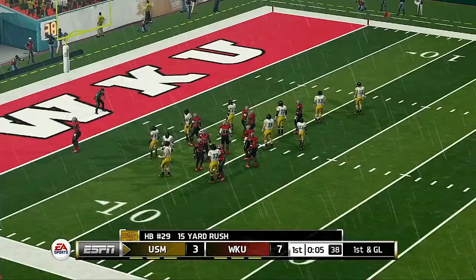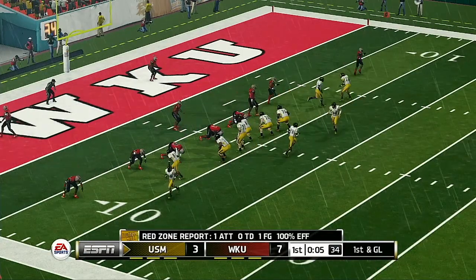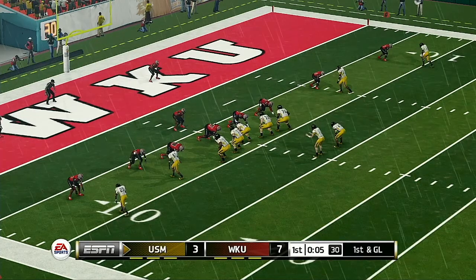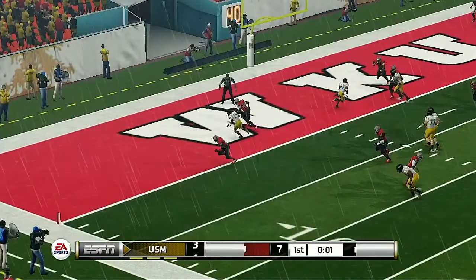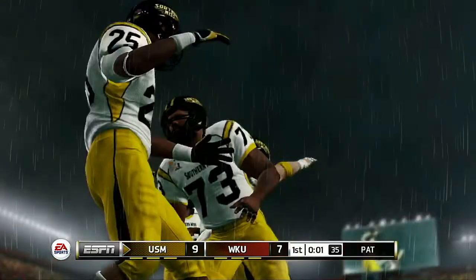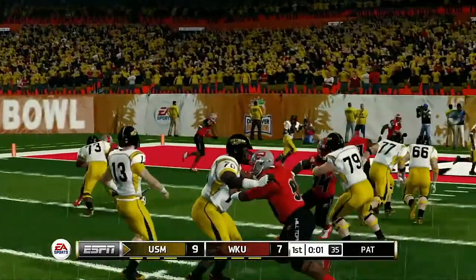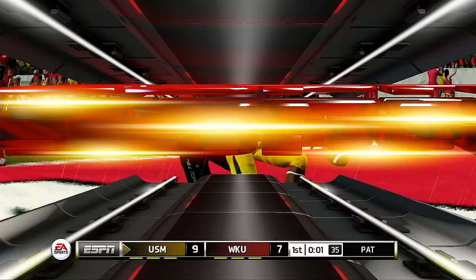That's another first down, Brad. And right now, you can just really feel and sense the rhythm that this offense is in. Their ability to pick up first downs, just pushing this defense further and further down, back deep into their own territory. Fires in there, got it, touchdown. These guys need to be aware this aerial attack is capable of making some big plays. They've got to get on their toes.